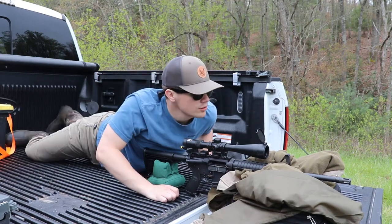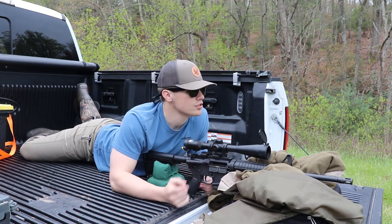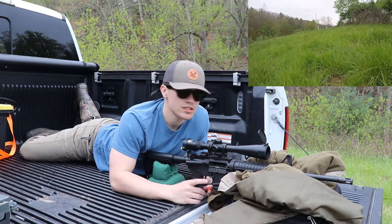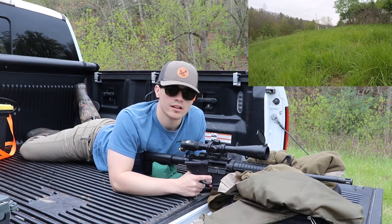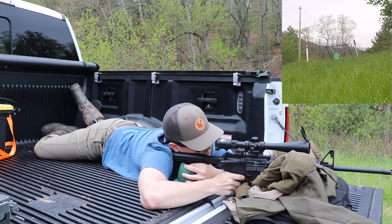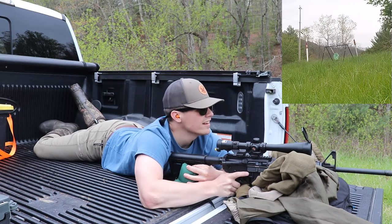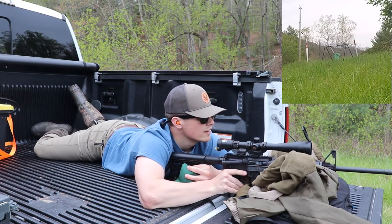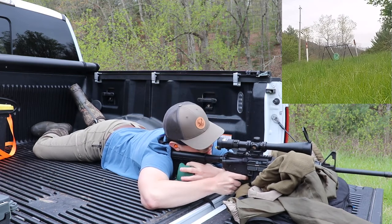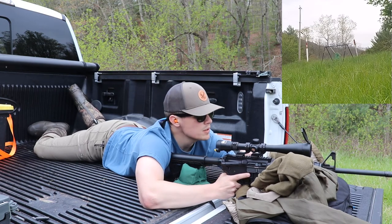Alright, guys, so we are here at 100 yards with the Ruger 5.56, and there is an 8-inch gong down there. I'll show you on the GoPro right now. We're going to try to ring the gong, and if we can, it's good for me, and then we're going back to 300. Did I miss the gong, Connor? Think so. Missed the gong. I was aiming high. Alright, so I could pretty easily hit the gong from here. Let me give it another one just to send her home. Yep, we can pretty easily hit the gong here.